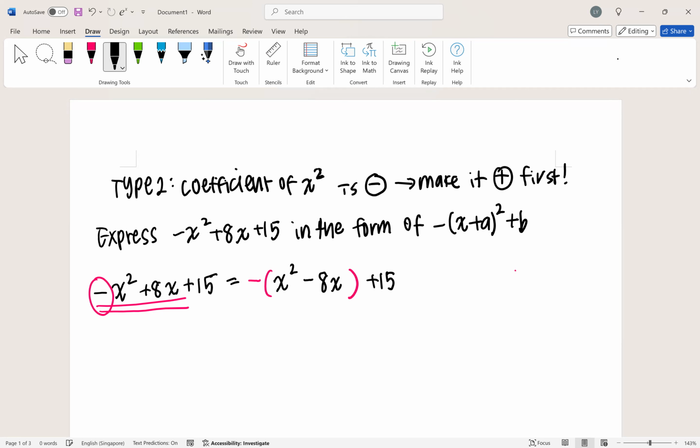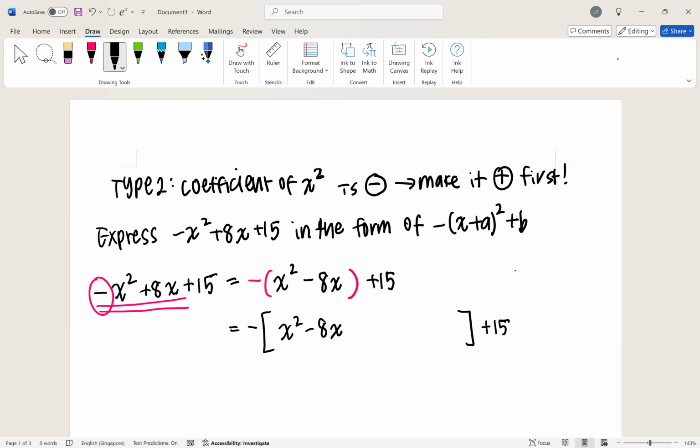So x squared minus 8x. Why got minus 15 one? Minus 15 is not even touched. Only focus on the x term. So now, guys, can you see here? This is negative. Instead of round bracket, now it becomes square bracket. My plus 15 is still behind. So far, so good? So this inside the bracket, I literally just copy paste. Copy paste, correct or not?